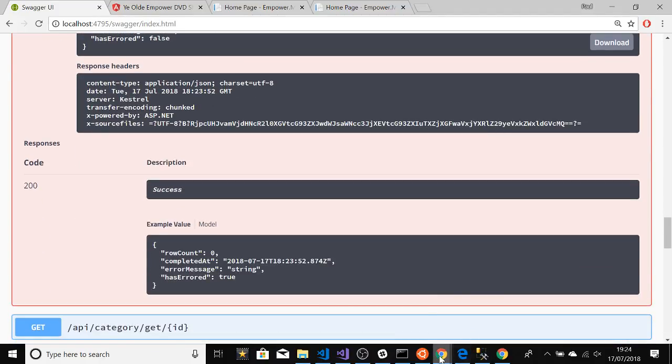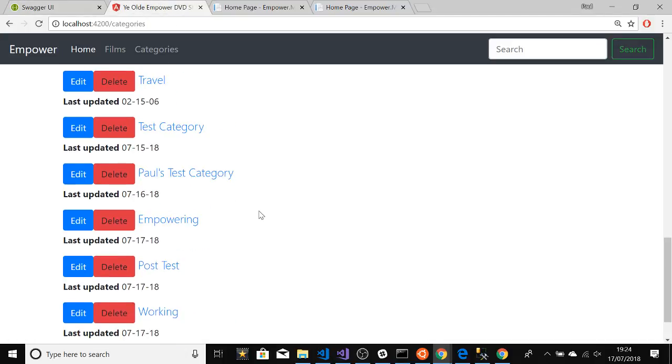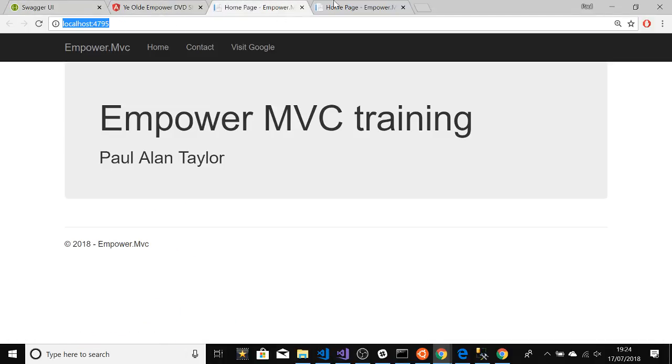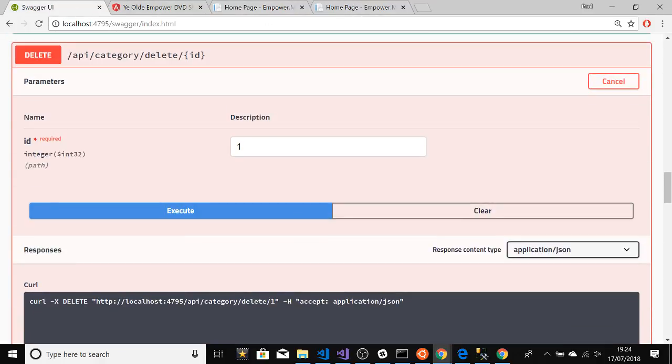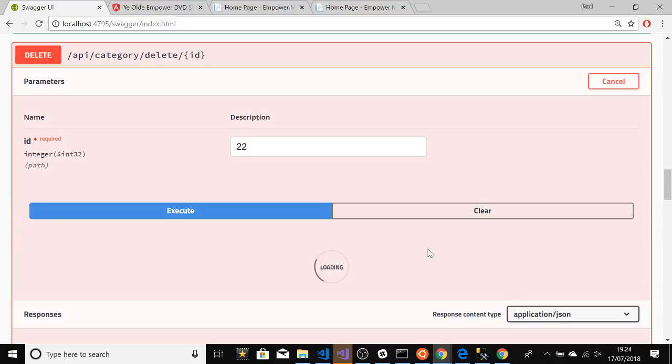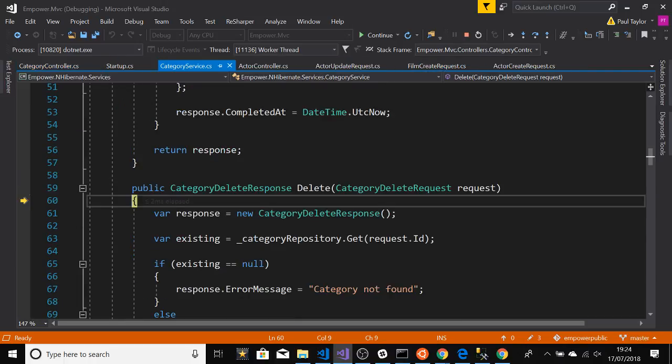We've still got 22 rows. Let's have a look. I'm going to try and delete 22. See, if it's not working here from here, then I think there's a decent chance that it's just not deleting properly on the API. We're following it all the way through.